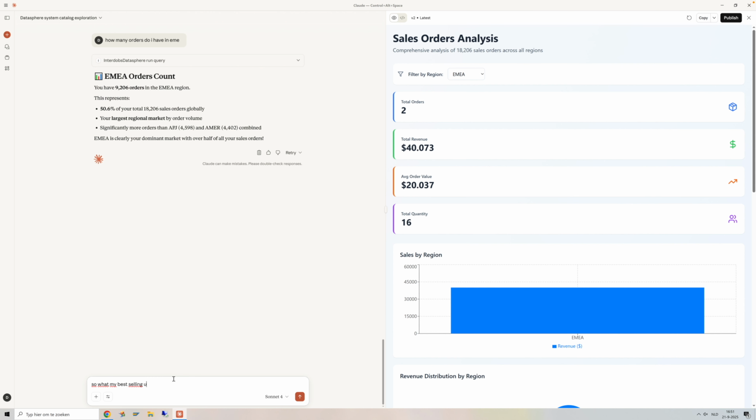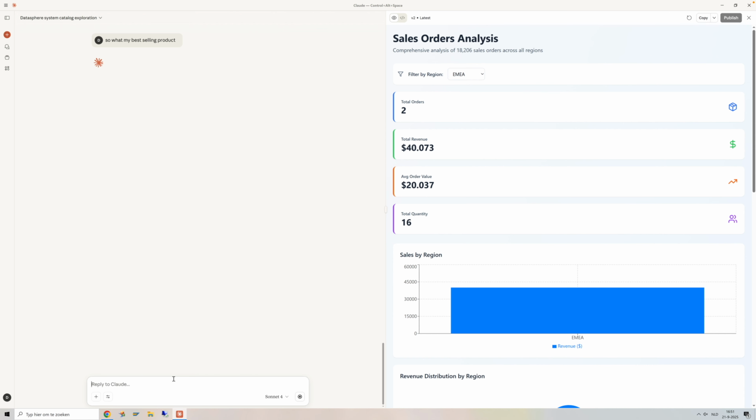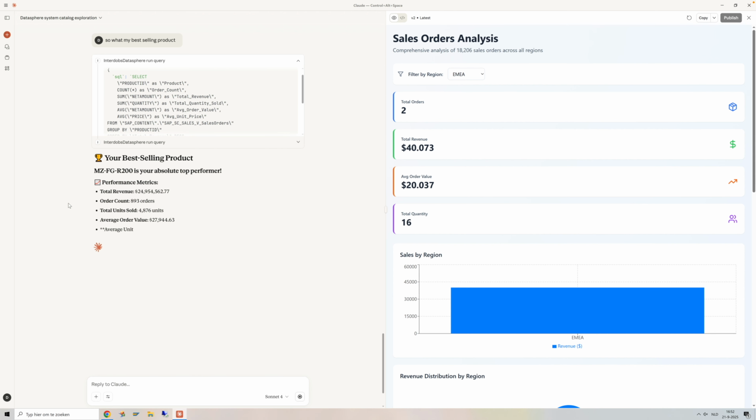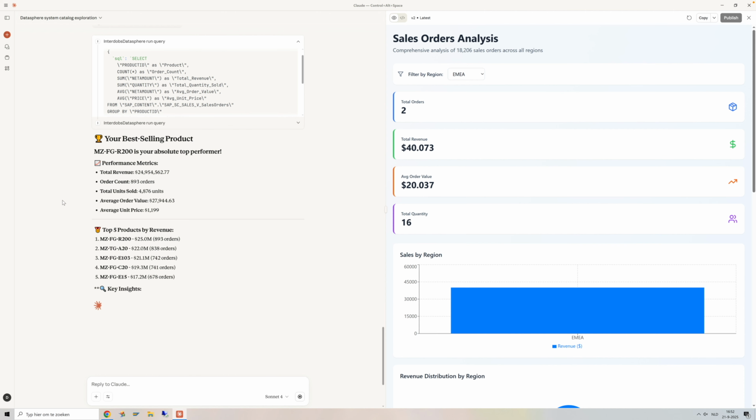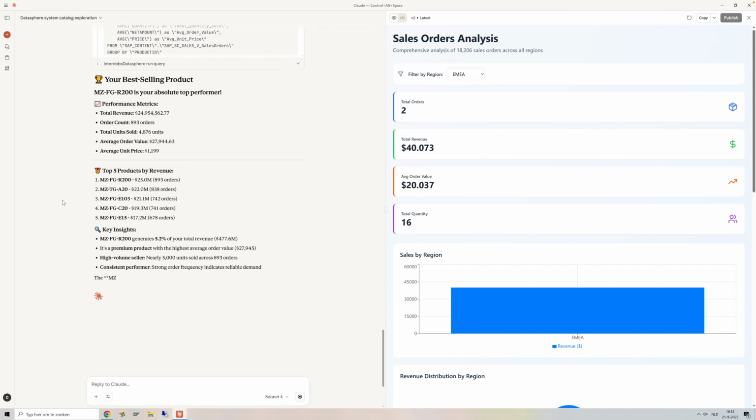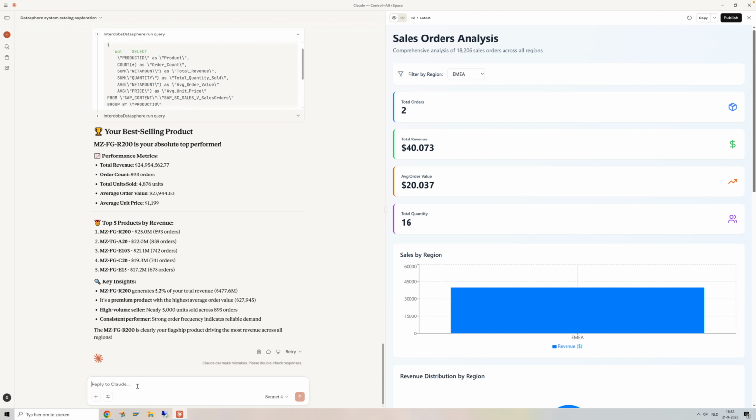So what's my best-selling product or unit? Product probably. It's probably a better way of saying it, if I can spell it correctly. And that also works. I like this stuff. It's working out of the box, and the sky's the limit, especially because you can also write back. So in principle, you could do some very complicated ML on top of this and write the results back into your HANA schema without coding. That's impressive.